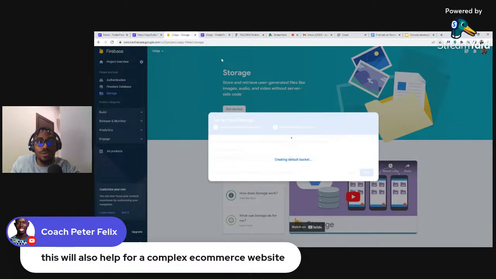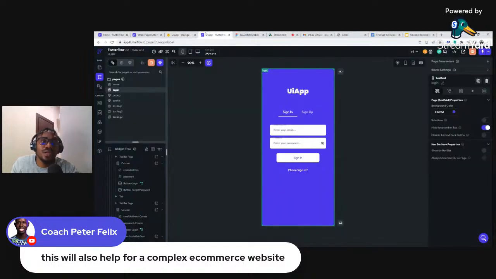Okay, now when we're done turning on the storage, the next thing we just need to do is we'll go back and complete the setup in FlutterFlow. But I think there's some screens that we need to have. We need to have a screen for collecting the phone number, and then another screen for the code, right? So let's go ahead and add it quickly.